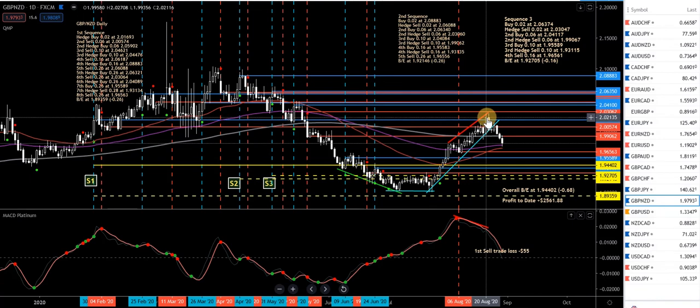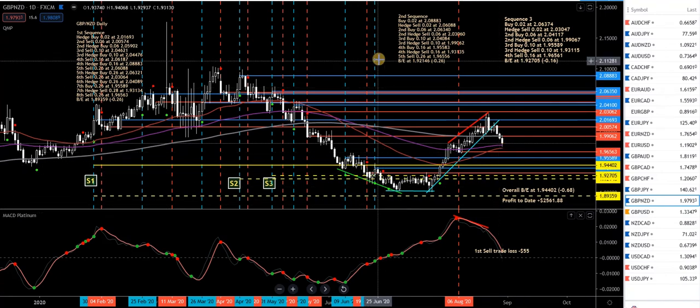Still, that sell signals remain valid. And I thought I'll try and take another sell, because I'm in a lot of trades on this pair. Try and take another sell in here somewhere, and it really didn't present that well, and then I sort of missed it. So the thick dashed line is my overall break even. The others are just break even levels for the different sequences.